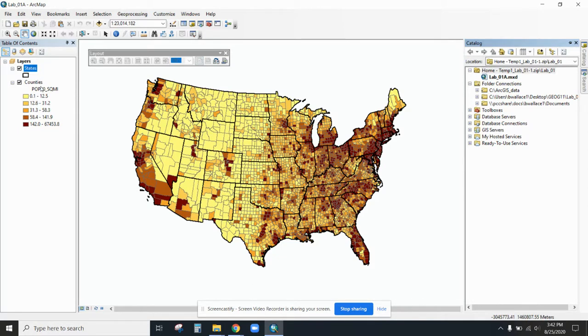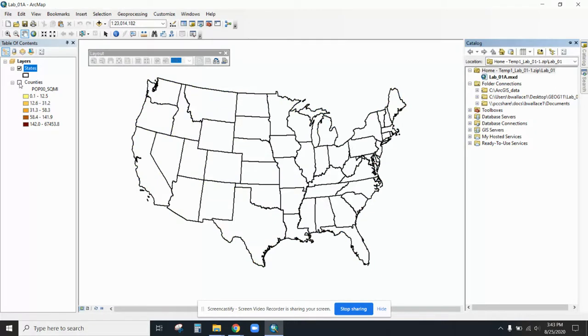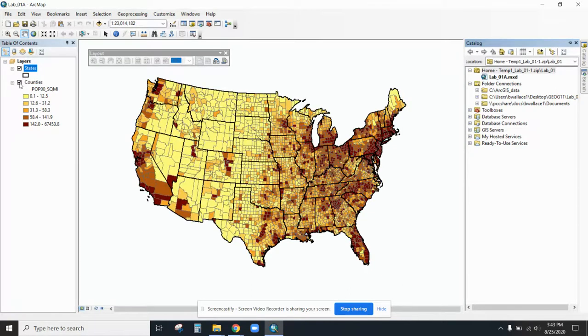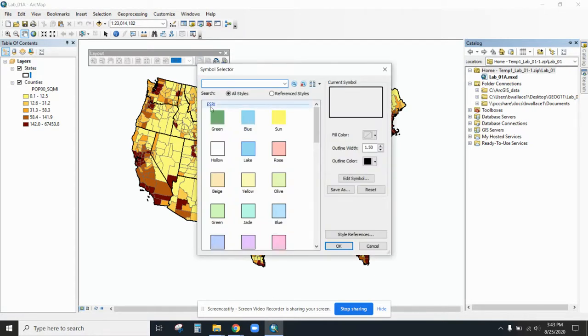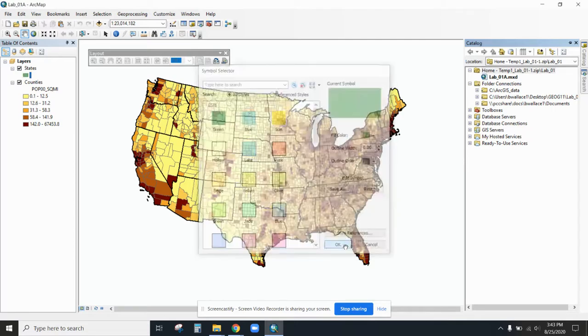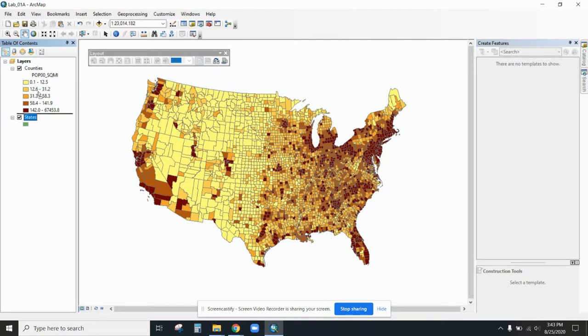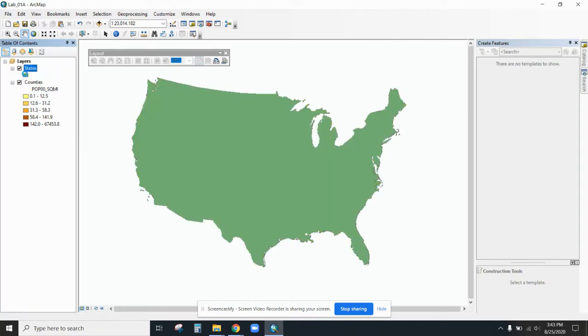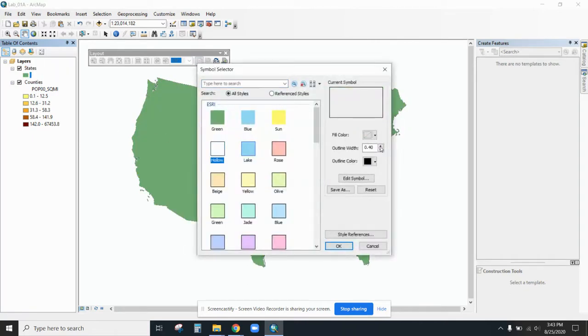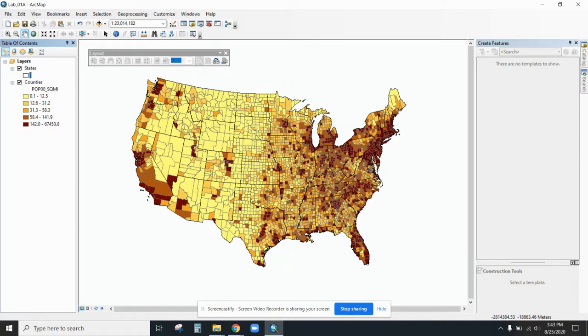You have your layers. In this map view, you've got two layers visible, the states and the counties. You can uncheck layers to make them not visible. You can recheck them to make them visible again. You can click on the colors here to change the way that they are displayed. You can rearrange them by dragging them. You can do all kinds of things that you'll learn more about in the labs later on.